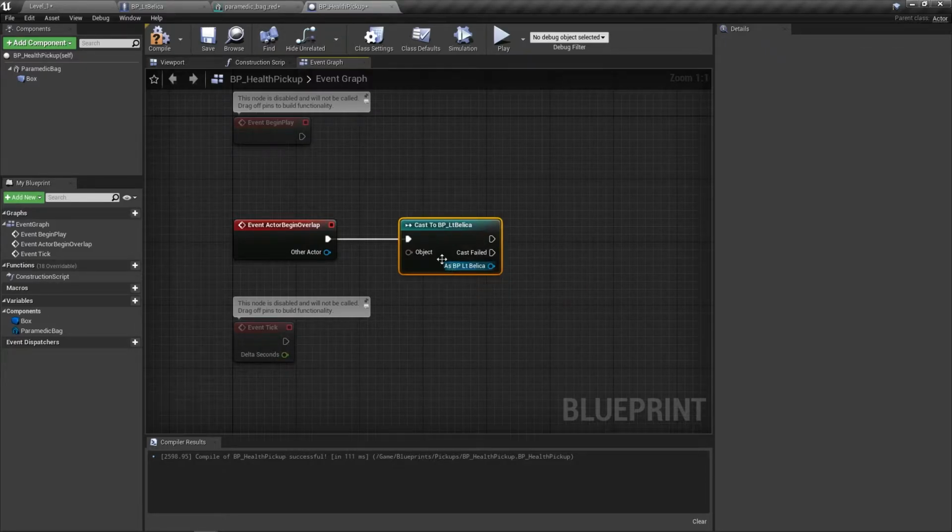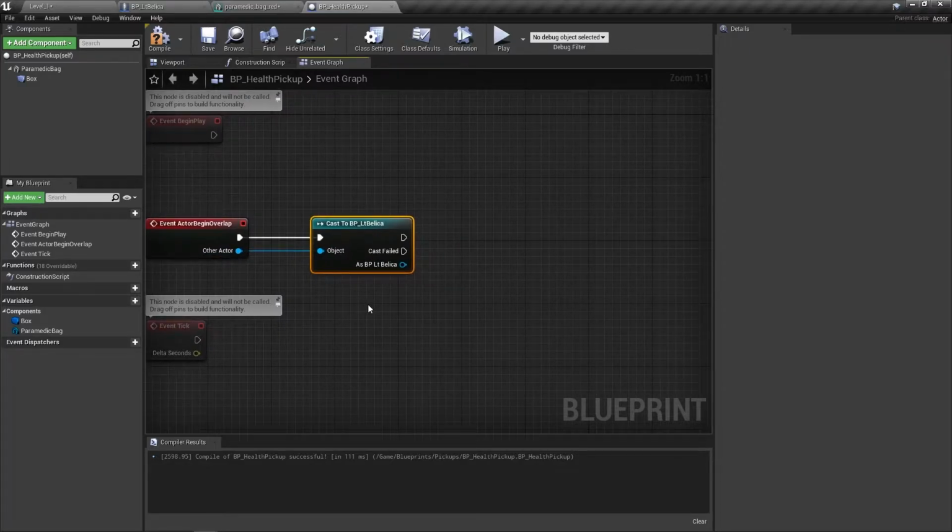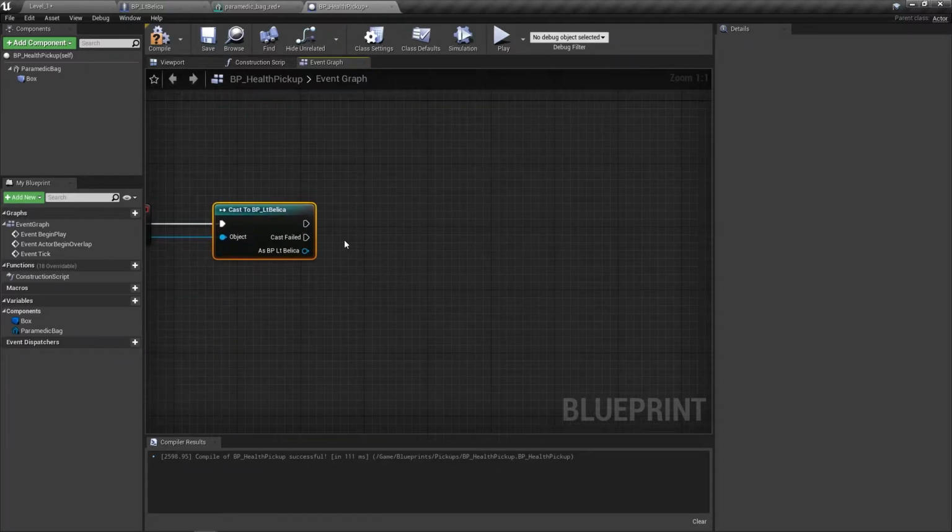Okay. And then the other actor, we're going to pull out from here, and we're just going to attach that to our object. So now what we want to do is we need to think about the things that we want this health to do. So the health pickup is going to add health back to our character. So we need to write a blueprint that's going to do just that. It's going to add health back into our character.